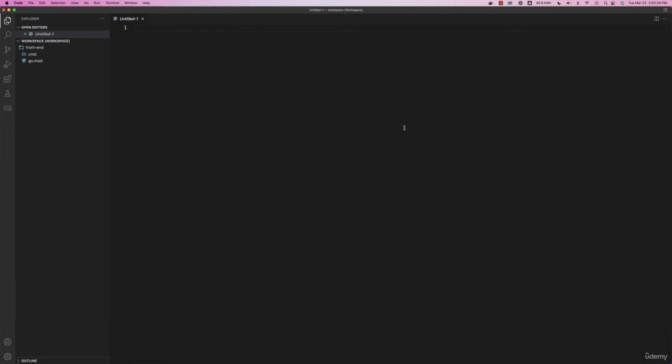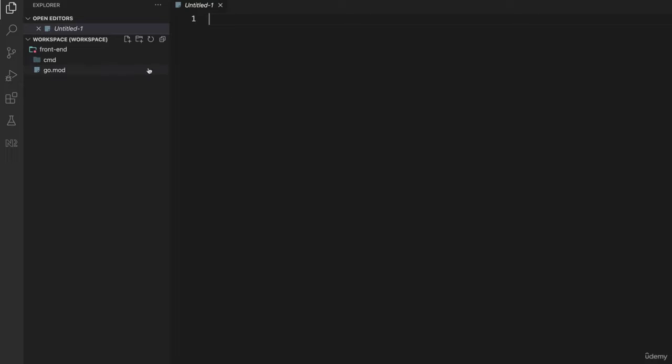So we'll be using this front-end code extensively throughout much of this course, and it's probably useful to go through it. It's dead simple. So I have my workspace open, and as you can see, I have front end over here. And inside of that, I have a CMD folder, and inside of that, I have a templates folder and a main.go, just one Go file. So let's have a look at the Go file.